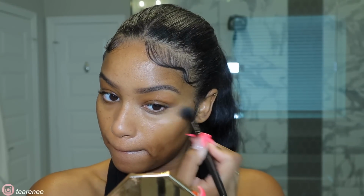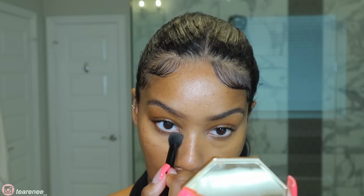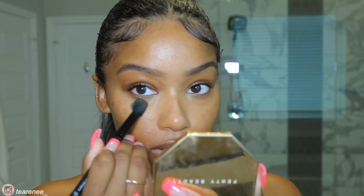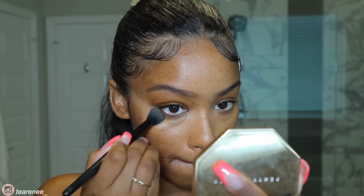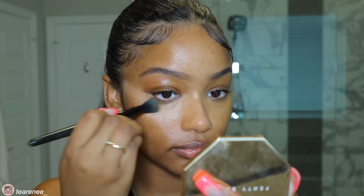You guys obviously don't have to use this concealer specifically, but I feel like using a kind of matte concealer is better than using anything creamy because creamy tends to crease, and since we're not setting our makeup, it's just not really ideal. The key here is to use a shade that's either the same tone as you or a shade lighter than you. You don't want to go any lighter than that because since we're not having foundation to blend it into, anything super light is not going to look natural. It's not going to blend out correctly. So just stick to something very close to your skin tone for underneath your eyes.